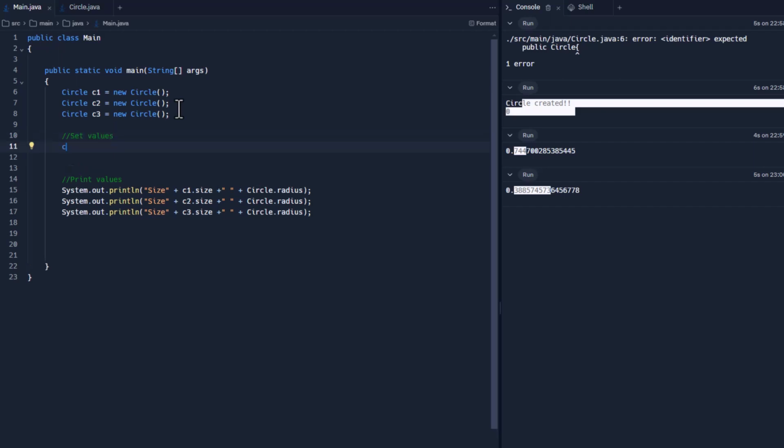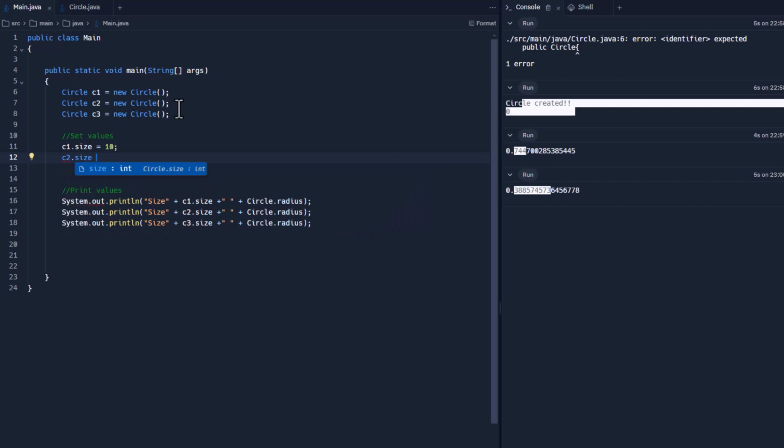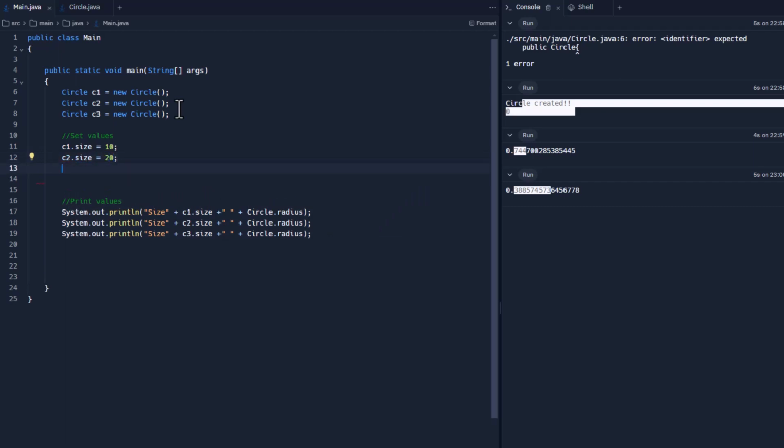In this case, I'm going to say c1.size is equal to 10, c2.size is equal to 20, and c3.size equal to 30. All right, so we set the value of the size in all of the instances, so they're different values, and then we're going to print out the radius here.